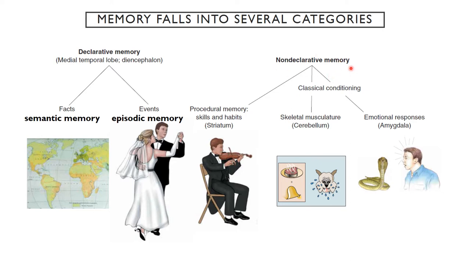Then non-declarative memory is memory that you can't really state and describe very easily. You can recall facts and events. You can describe procedural memory, of course, but what you're doing is remembering the episodes or facts about the procedural memory. The act of doing it doesn't involve declaring it. That's the striatum, and those are the series of patterns of following some sort of procedure that allows you to produce some sort of motor output. And then there are emotional responses. The amygdala plays a very big role in that. It's not the only thing. The hippocampus plays a role as well, but we will talk about that later. We're going to focus for now on the role of the hippocampus in declarative memory, and in particular episodic memory.